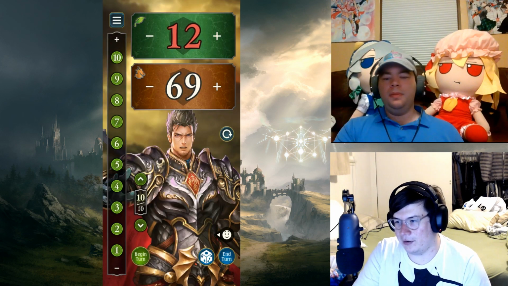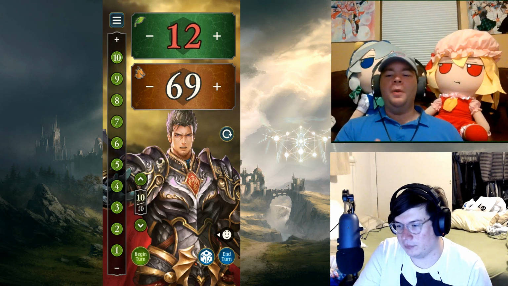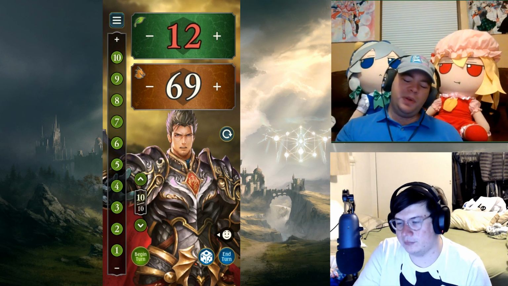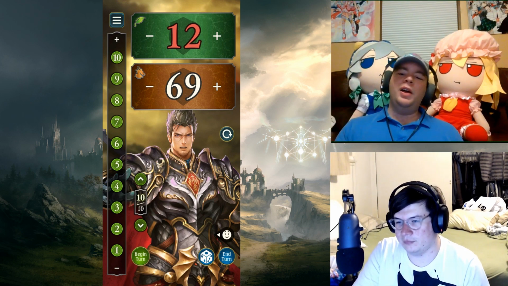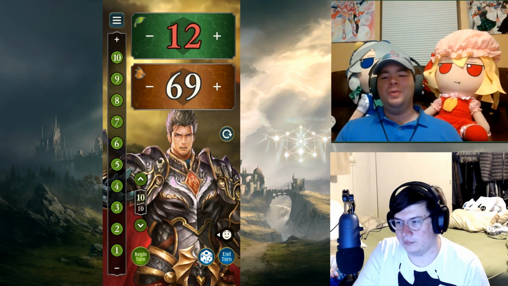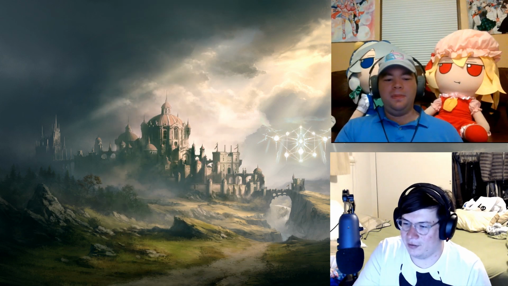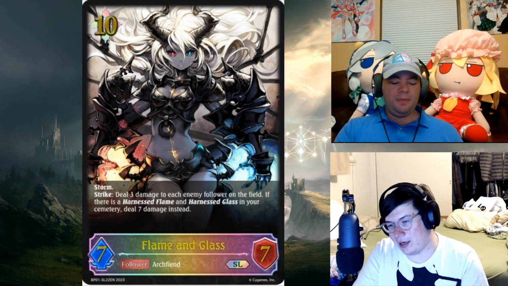Next one here. You want to take this? Yeah, this one is maximum health. If you play digital Shadowverse, health is capped at 20. You can't heal over it. If you heal over it, you just get 0 health. That is not true in physical. Your health can go pretty much as high as you want. If you play a heal card that heals for 4, you're at 24 health. Simple as.